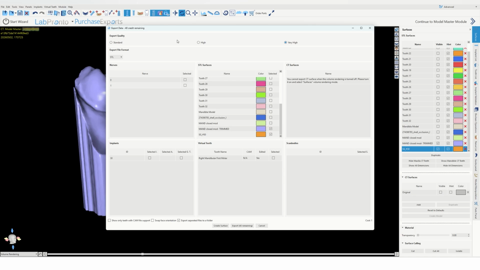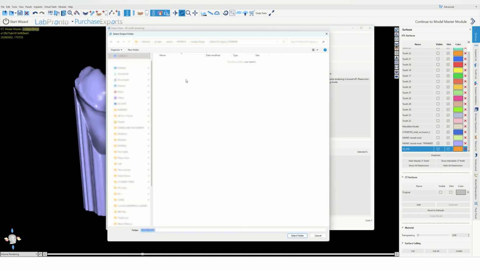Export quality very high. Export file format, STL. All right, so we can print it. Export separated files to a folder. Yes. We have the two highlighted that we want to export, and nothing else is selected. And now we hit export, and it's going to ask me where.